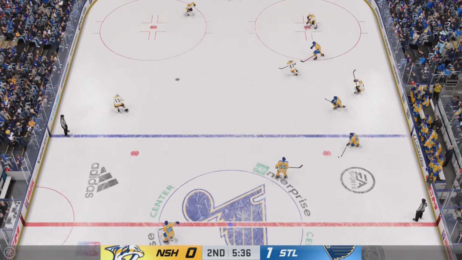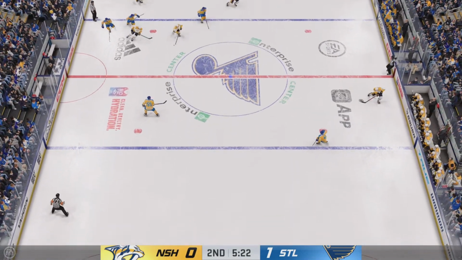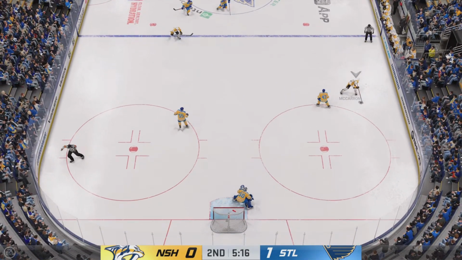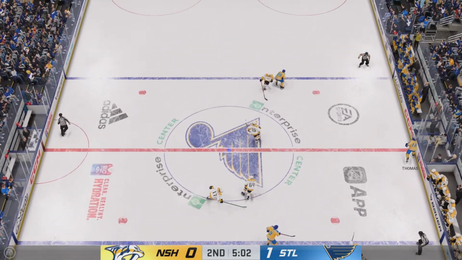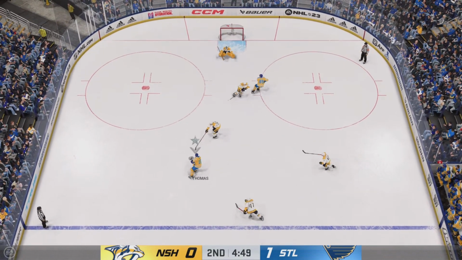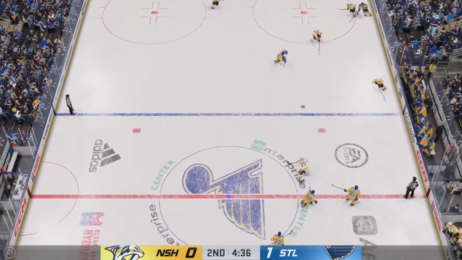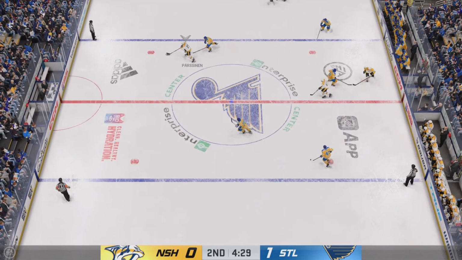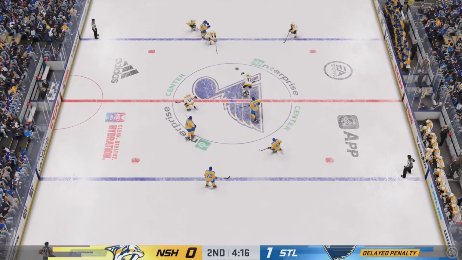Nashville's got a hold of it against the wall. Nice pass back. Moves the puck along the half wall. Great poke check on the reach. The Blues take it across the line. Puts the puck on net. Blocked in traffic. The Predators have it now. They try to maintain possession inside the defensive zone.